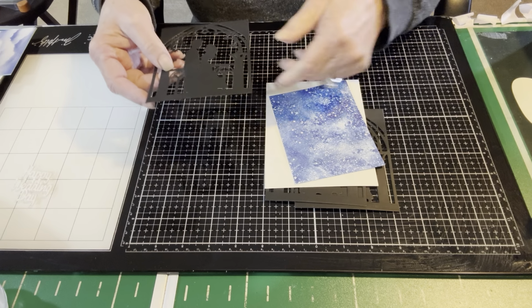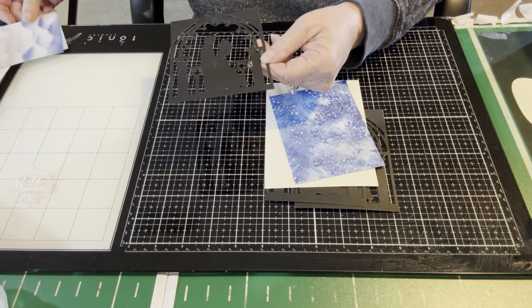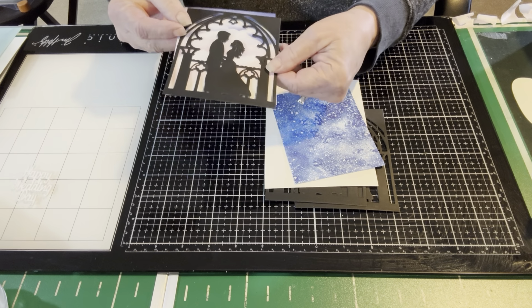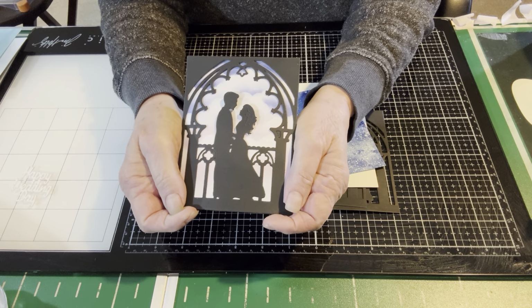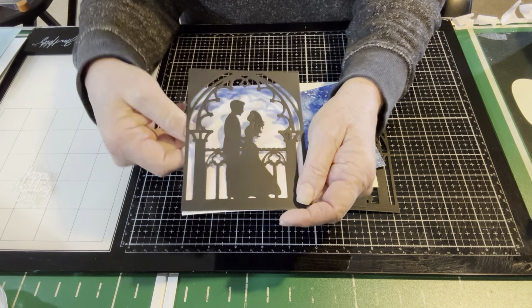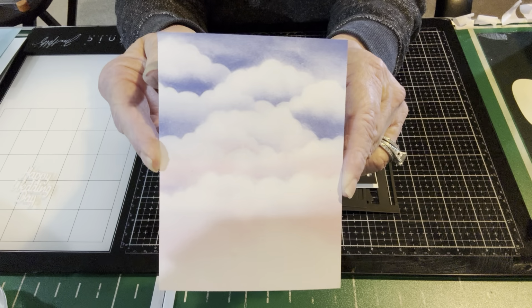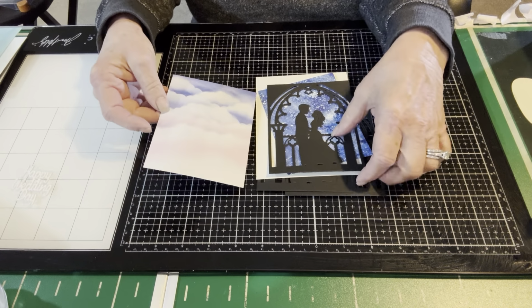Okay, another option from the same pack is this beautiful daytime sky. And that's what it looks like, semi put together. I cut it down already just a little bit, but this is what that pre-made background looks like when you open it up before you put the die cut on top.